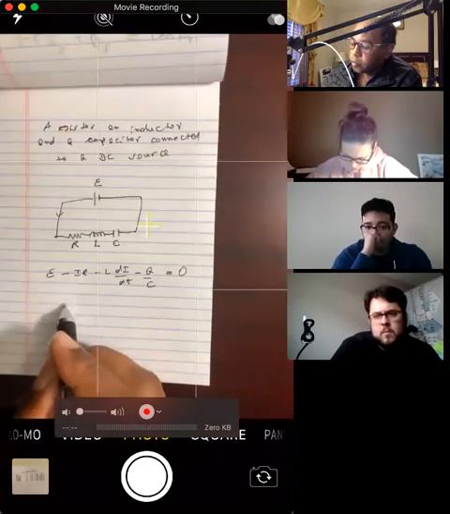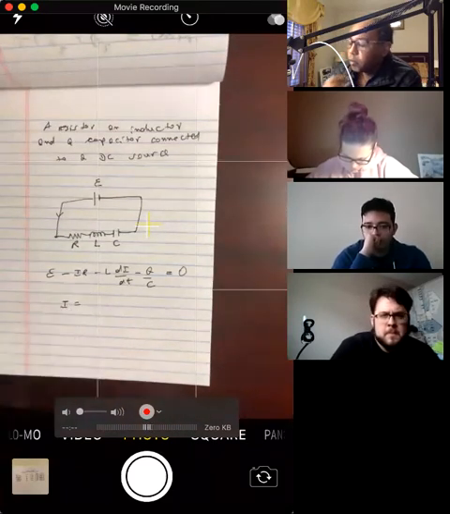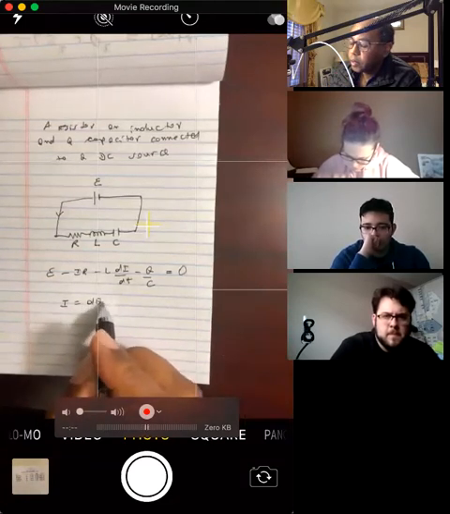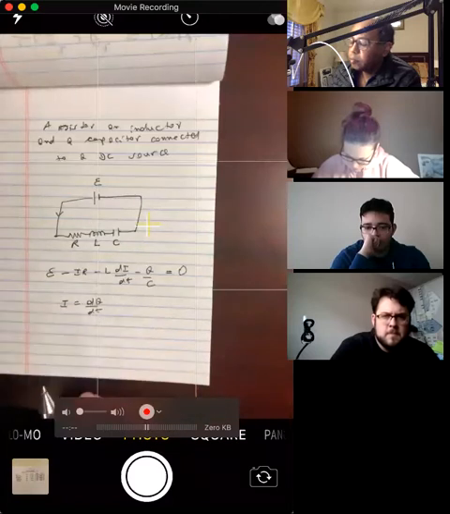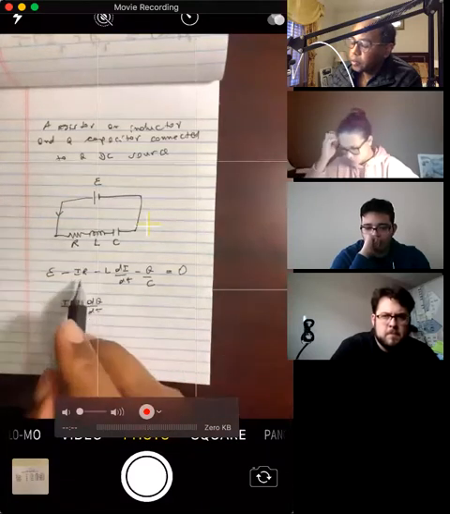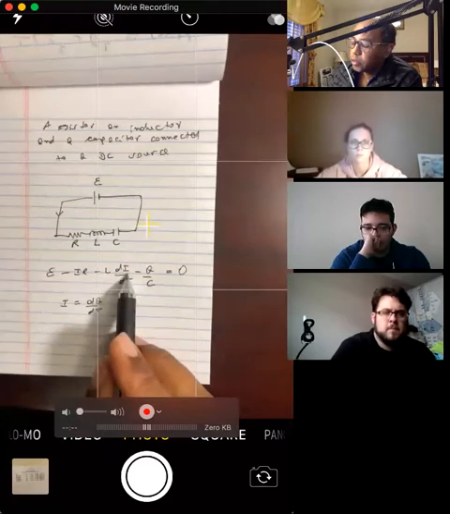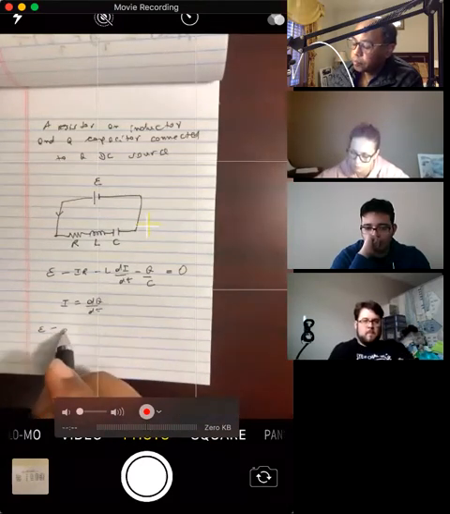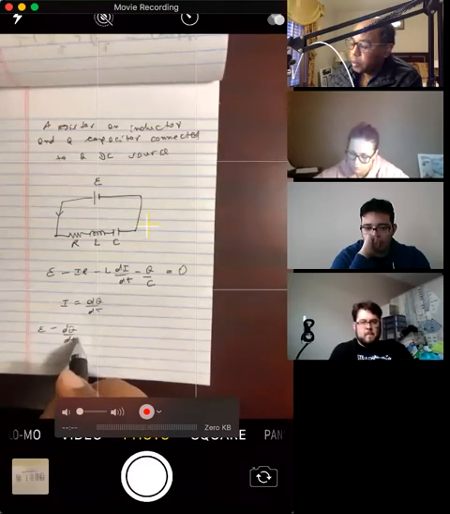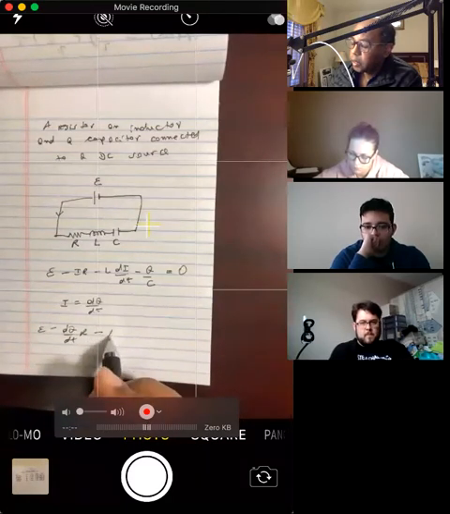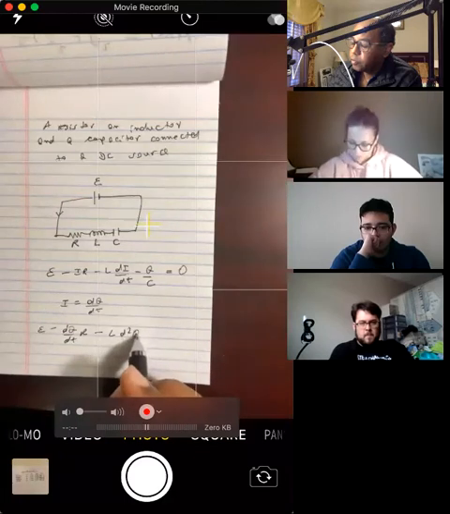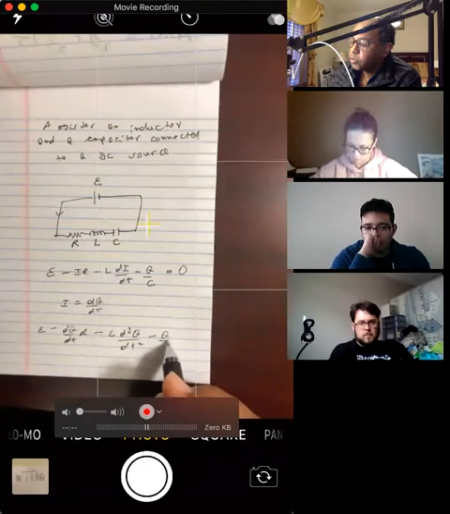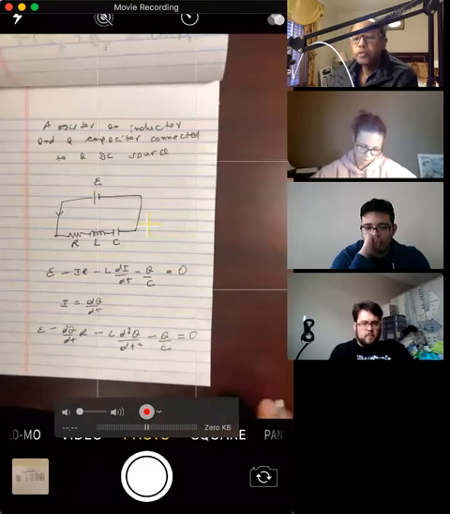So we have current equals dq by dt, right? Current equals dq by dt. So this is going to be dq by dt, and the derivative of that is the second derivative, right? So that gives you E minus dq by dt times resistance minus L, second derivative of charge with respect to time, and then minus Q over C equals 0.